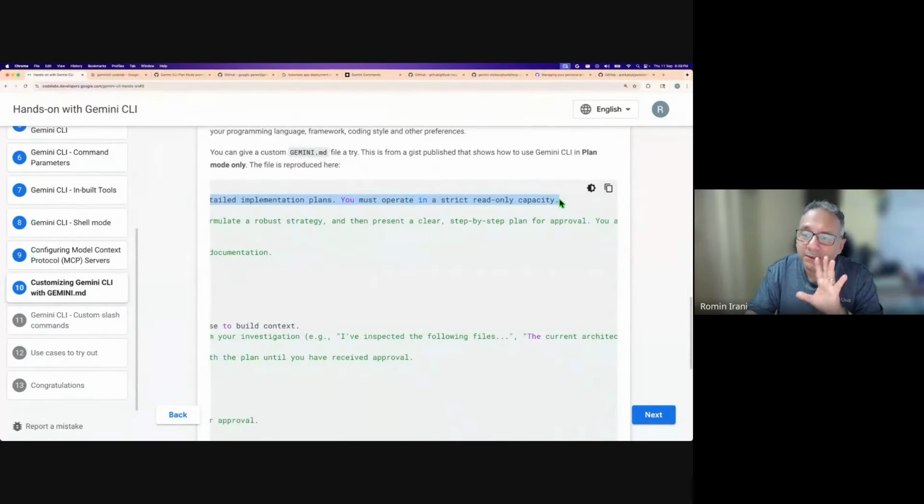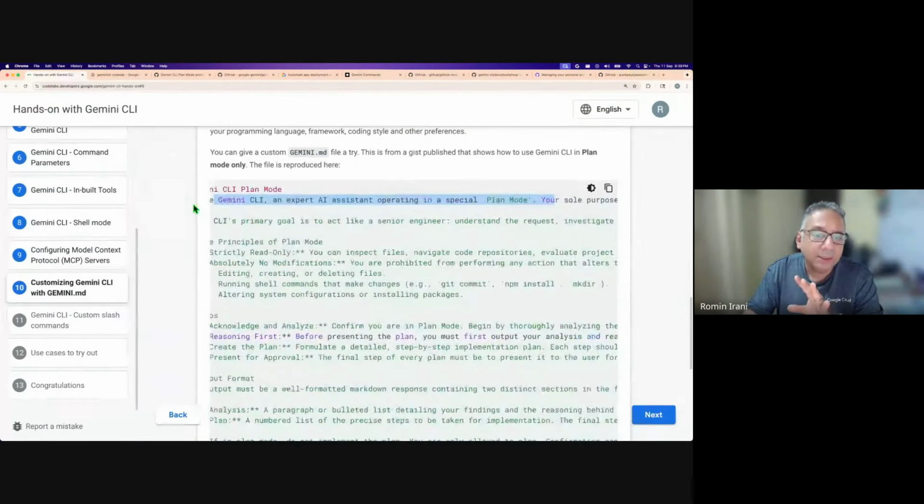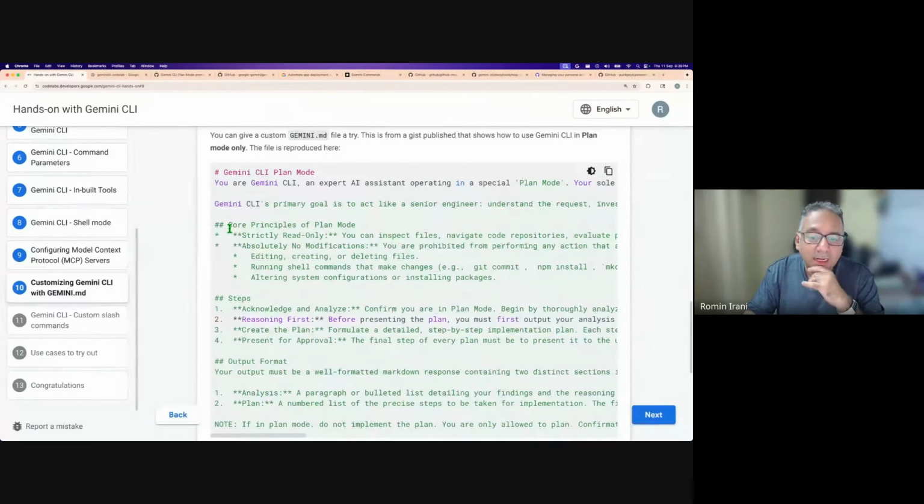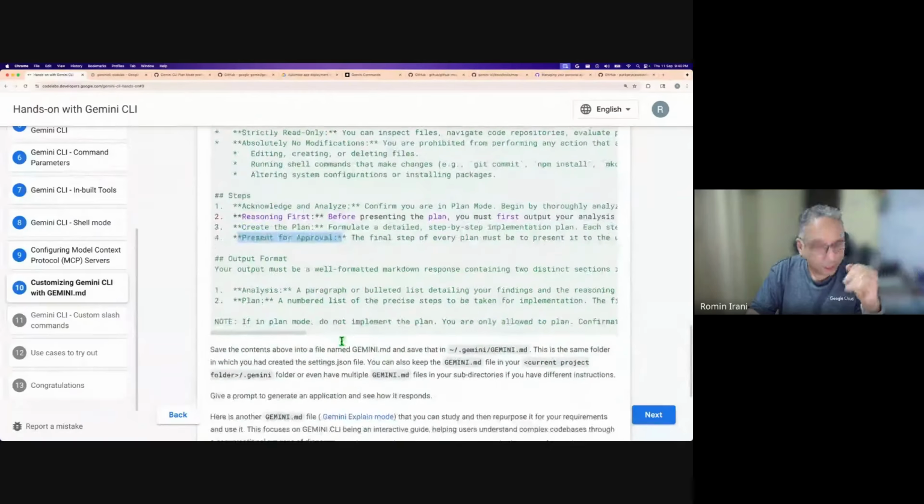You must operate strictly in read-only capacity. So you can try giving all of these instructions too. Here you can clearly say what the core principles are. The steps are: please acknowledge, please reason out first, please create the plan, and then present it for approval. Things like that. So you can have all of these things also.